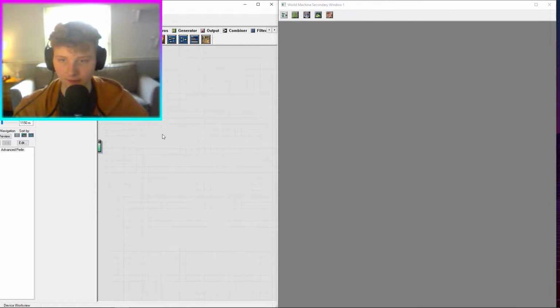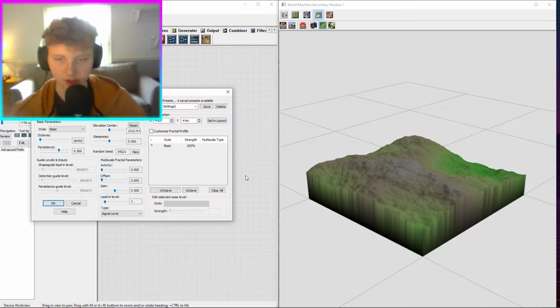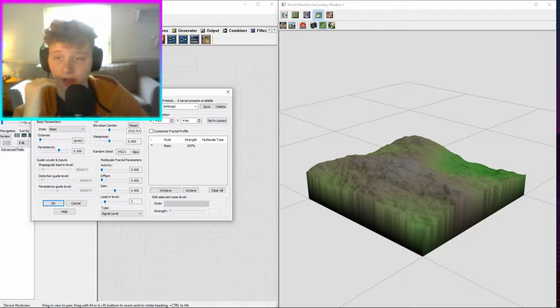So now we have this, and we're gonna want to open this. Actually, the 3D one would work better. Okay, so we're gonna start with the advanced Perlin. So let's see what we can do to it. It's gonna be basically a straightaway, so we want a lot of rugged, maybe high terrain, so we can have the harder sections be at the end. So we'll see what we can do.